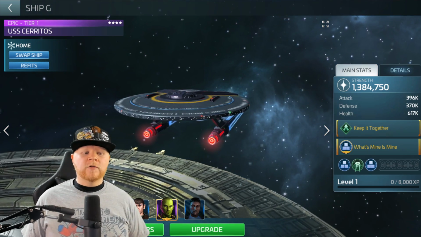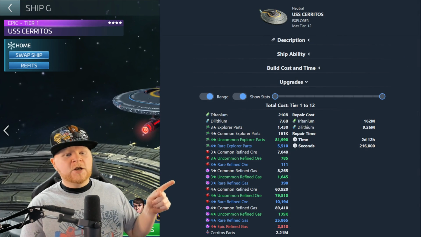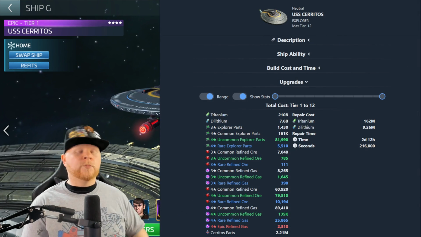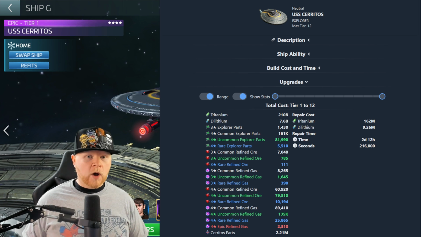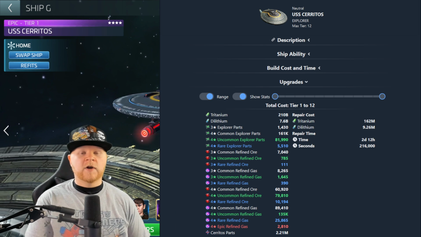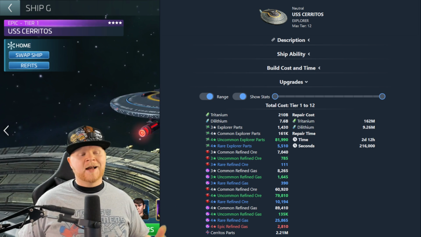So we won't cover the details of things like cost as much as we normally would, but for reference, here is from STFC.space the total upgrade cost. Keep in mind, it is a 4-star 12-tier ship. So this is total cost for everything. When compared to other 4-star or 3-star ships, the cost upgrade is not that high.